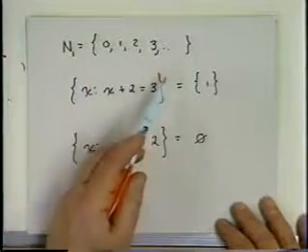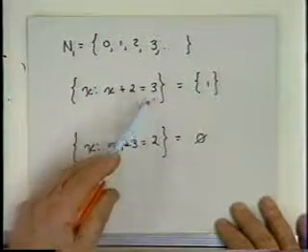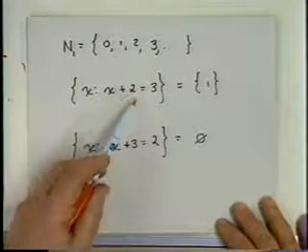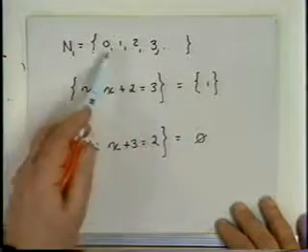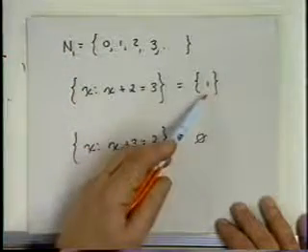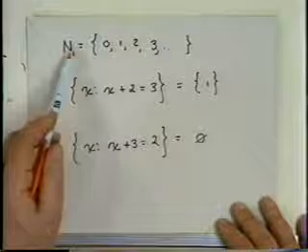So based on this number system, suppose I write down the equation x plus 2 equals 3, which in the language of sets says the set of all x for which x plus 2 equals 3. Well, in this arithmetic system, we see that x equals 1 is an answer. And so what we say is the solution set is 1. And notice that we know what the number 1 is because it's a member of this set.